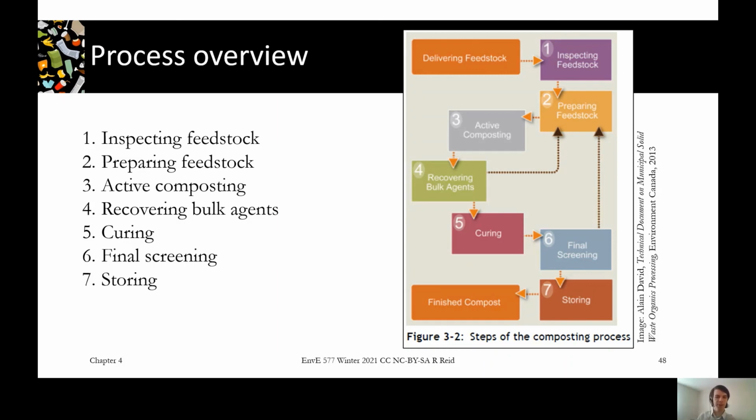When we're happy with our curing, we'll finally screen the material and sort out any contamination. So we didn't do a lot at the beginning, but now that the compost is nice and dry and friable and crumbly, it's going to be relatively easy to take out any contamination. So if we have dry AD going into a composting, this is the stage when our contamination is going to come out as well. At the end, we'll store it, and then hopefully it will be shipped off for some beneficial use for agriculture, gardening, landscaping, things like that.